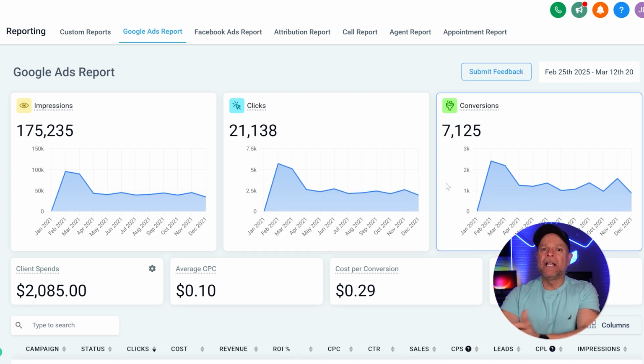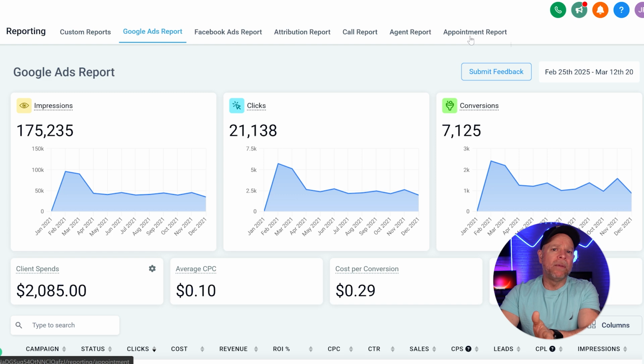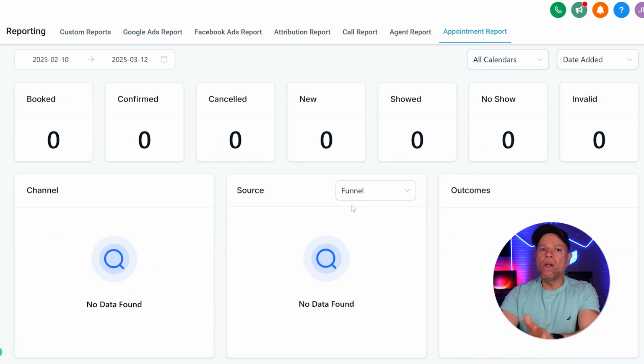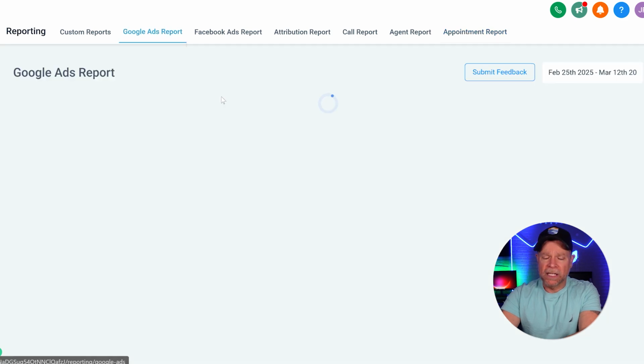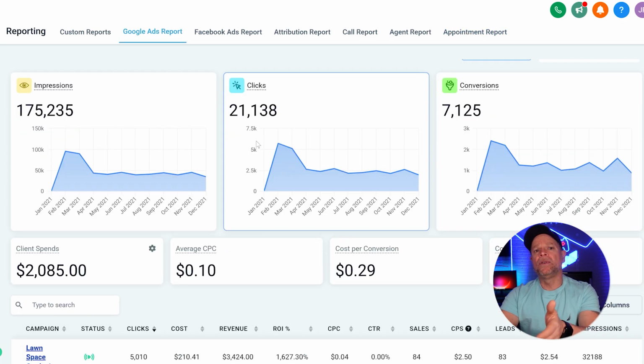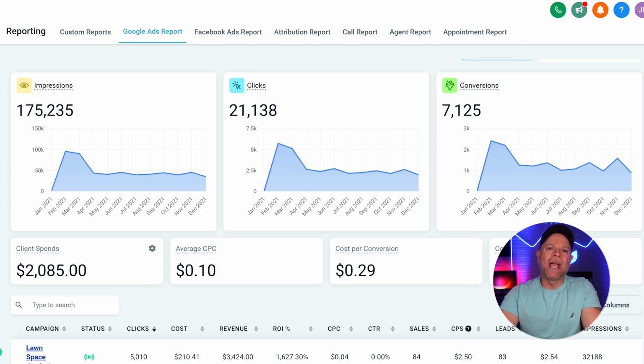You can check details like how many leads you're getting, your conversion rate, how much you're spending on ads, and how many appointments are being scheduled. Now, all of this info shows you what's working and where you might need to make some adjustments. For example, if you see an ad campaign getting lots of clicks but not many appointments, it's a sign to take another look at the landing page or follow-up process.